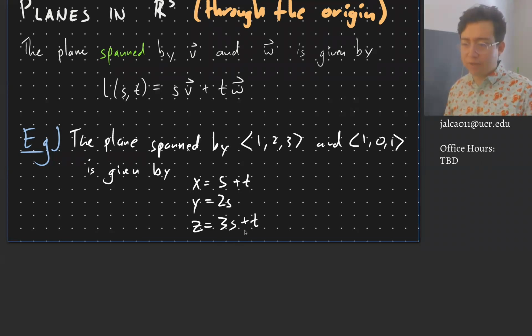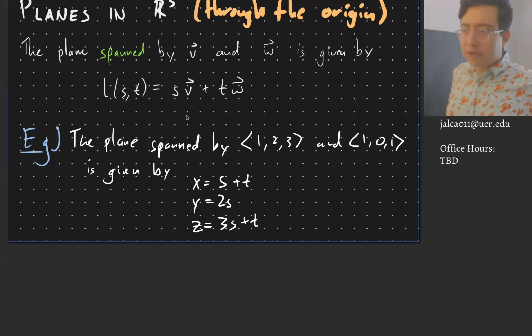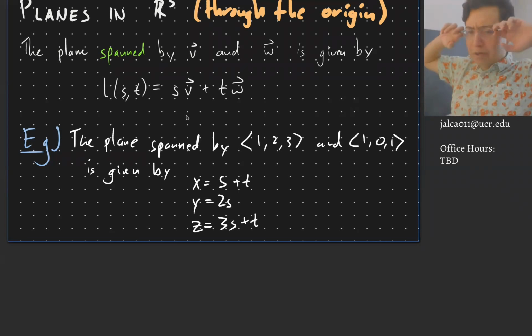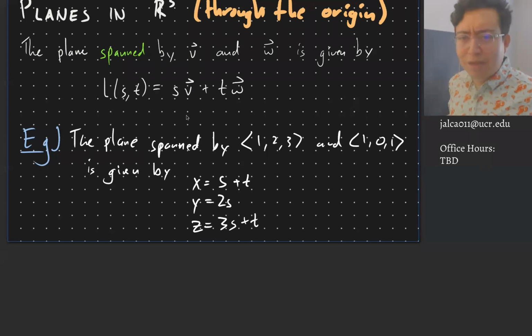If you set up your XYZ, you could, again, this is just me using this XYZ notation, that's a common way to do it. You can also rewrite this as an ordered triple, XYZ, right? This comma, this comma, this. That's just L of S comma T. So that's kind of how we do it. And again, this is a parametric equation for a plane, but this time it has two parameters. Okay, so that's the plane.